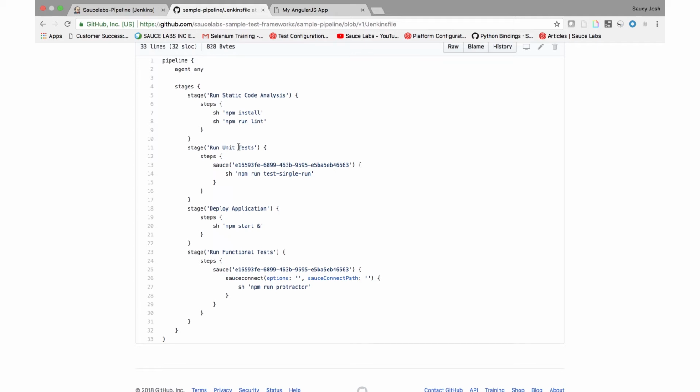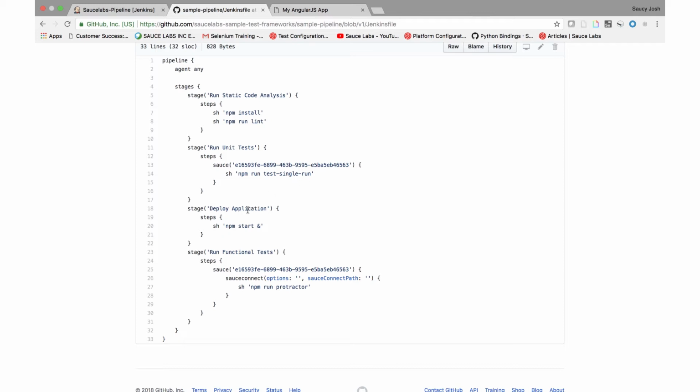Second stage is run unit tests. We're going to run Karma unit tests using credentials from Sauce. This is actually a token from Jenkins that was generated in order to use my Sauce username and access key.